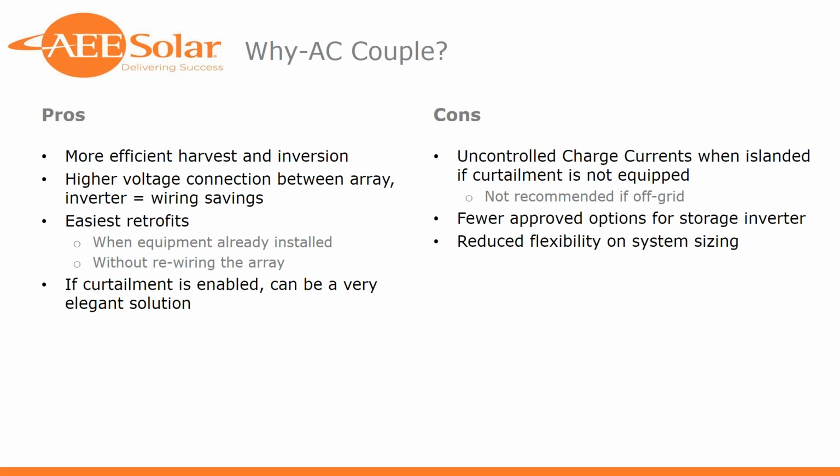Easiest retrofit. This is probably the biggest one we see when I talk to customers who ask about AC coupling. We're doing a retrofit. We're going back to a grid-tied inverter system that was installed 1, 2, 5 years ago. Homeowners have gone through at least one outage where they realized the inverter wasn't going to do anything with the grid down, or maybe they had always planned on introducing storage, or maybe their needs have changed and they want to introduce solar into the equation. And look, I get it. The array's there, the inverter's there, everything's working perfectly.